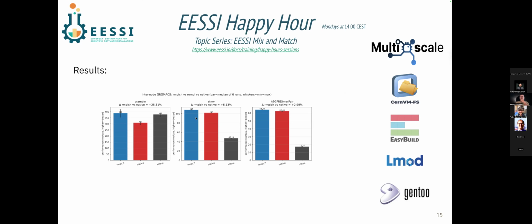We attribute this increase in performance to the difference in the ROCm versions on the two systems. With EESSI, we are providing ROCm 6.4.1, and on the native LUMI system, we have 6.3.4 as of now. So we are attributing this increased performance to those version differences. And other than that, everything seems to work nicely.